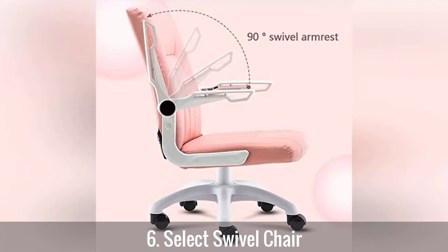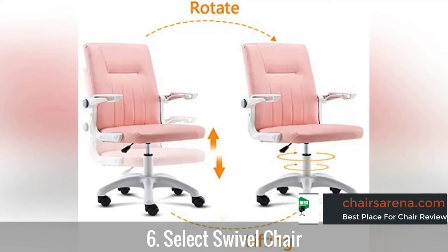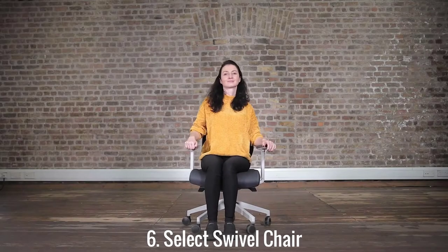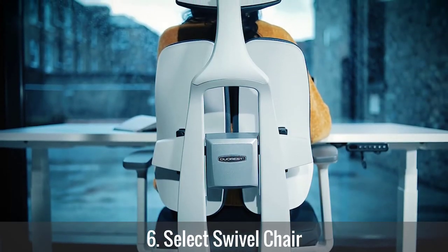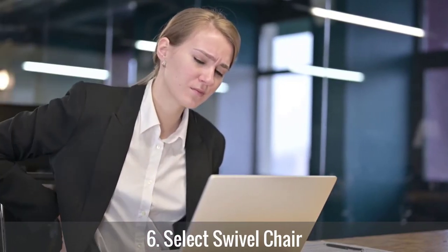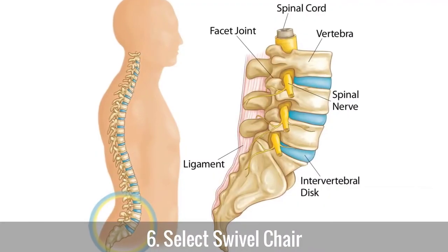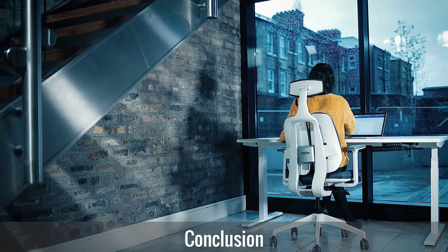Number six: select a swivel chair. Short people are highly susceptible to back pain issues, since reaching objects at the end of the working desk can be difficult. Some opt for twisting their body to get the object, which might interfere with back muscles. Picking an office seat with a swivel and wheels is an incredible option — you can turn and move the chair with ease, comfortably reaching vital documents on the desk from any angle, while also reducing the risk of back pain.